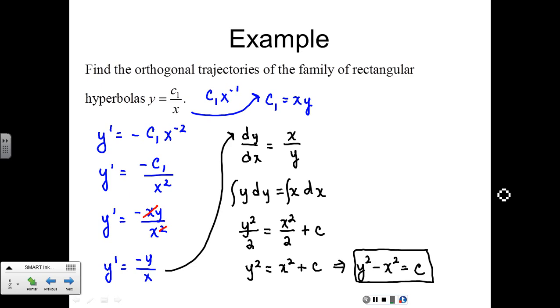Now, if I were to get the graphing calculator in here and graph several graphs, putting different numbers in for C, graph several of those in the intersection. They're orthogonal, or they have orthogonal trajectories. So there's a couple of steps to it. You got to find the differential equation first, flip it, change the sign, and then solve it. Okay? To find the orthogonal trajectories for it. Let's do one more.